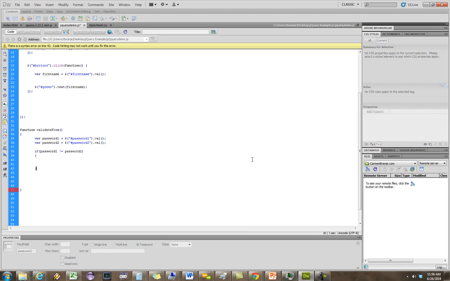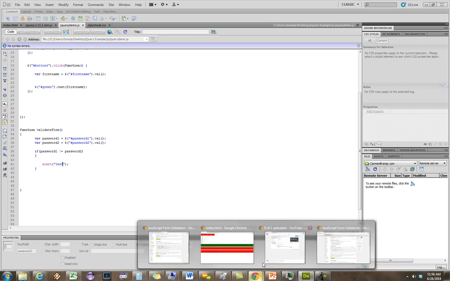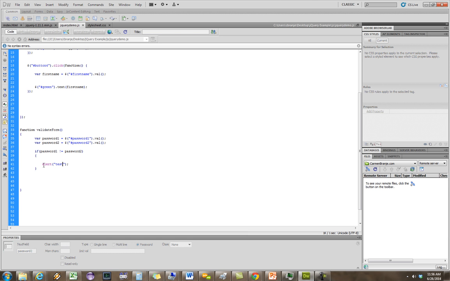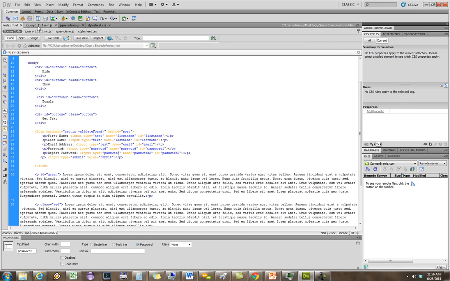Then we'll use the brace. And just for one more time, because we're not going to use alerts anymore and I might miss them, let's use it one more time to make sure that the logic is working correctly. So ASDF, okay, good. 1, 2, test. Okay, excellent. So the logic is working. Let's get rid of this silly alert box, and let's actually put the message in the actual form.